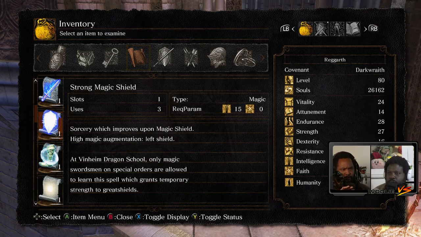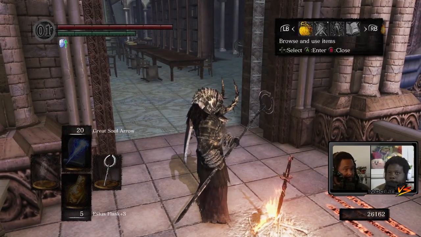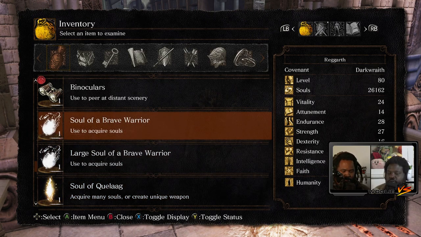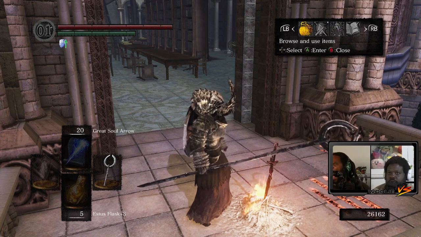Good question. That's what it says, but I don't know if that's true. I would assume it's true. Unless it's lying. I do not know. It's lying. Any shield. Okay, cool. Thanks for lying, FromSoft. So, soul of a brave and large soul of a brave warrior. Brave is 5, large brave is 8. 13. It's good enough. We can do it.